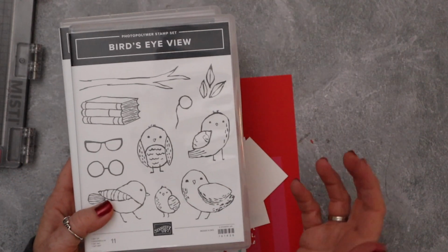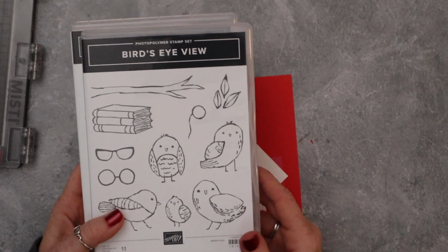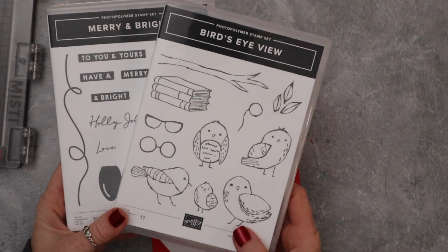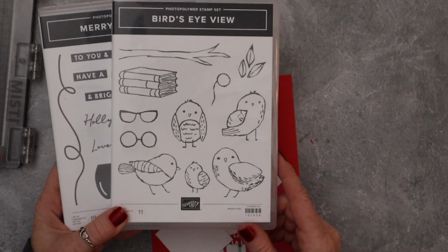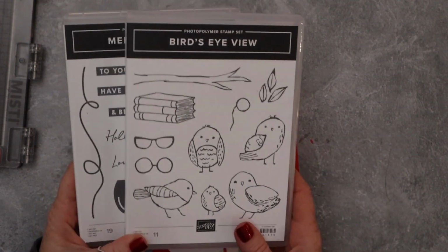So sometimes it's worthwhile to go back and look at some of your older stamp sets that maybe you haven't used in a while. This isn't even necessarily a Christmas stamp set, but we're going to use it as one today. All right, let's get started.